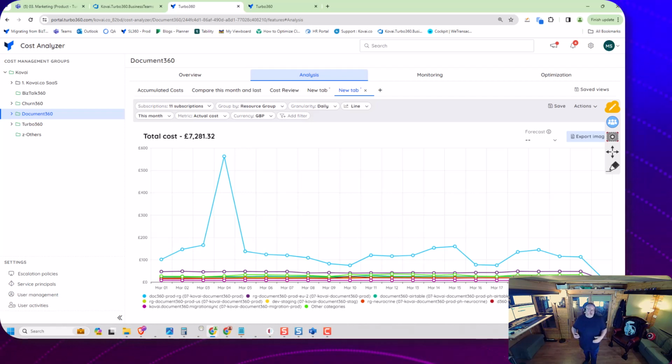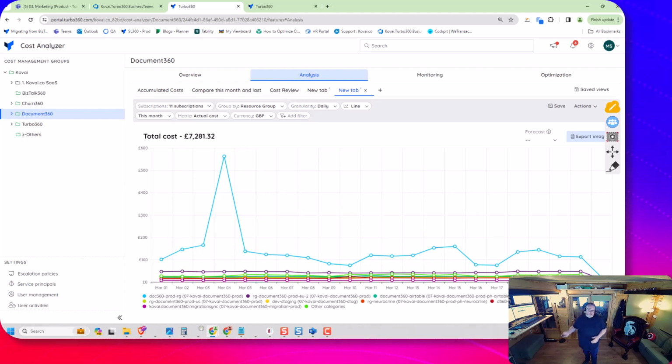Sometimes, if it's a knowledge-based product, we might have a customer who released a new feature and they've had a lot of users come in and request to see content about a certain feature that they've got documented in their knowledge base. So it could just be user traffic. The team would explain that a bit more, what that cost spike was. It's quite a big cost spike, actually, so definitely one I'd be asking them to tell me about.